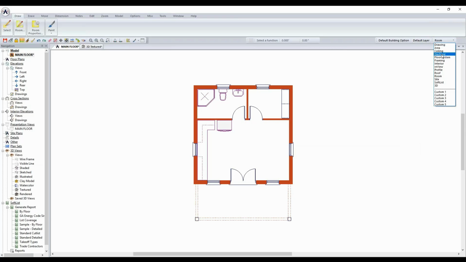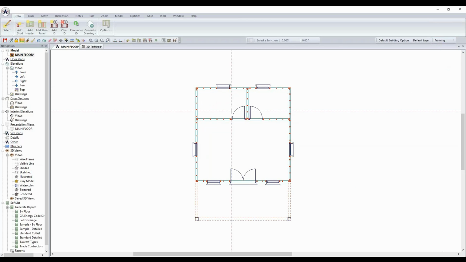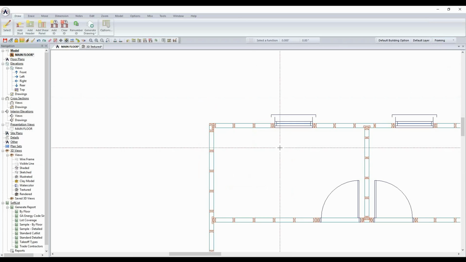A ceiling mode, electrical mode, so you can draw your electrical in without the clutter of your regular working drawing getting in the way. Floor system mode, which we took a look at briefly with adding the slab, so you add anything floor system related. That's done in floor system mode. Framing mode allows us to see where the framing is in the walls, so you can edit that and control how we control the corners, which wall runs through, which one ties up to it, and how they're framed up.